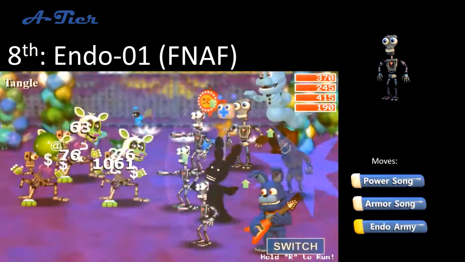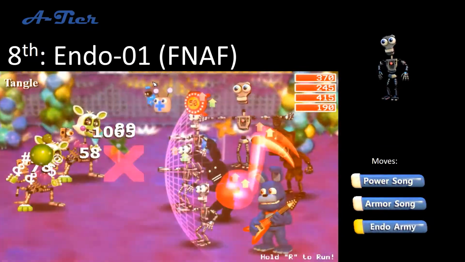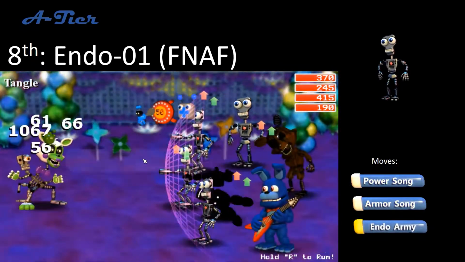Specifically because of his buffing move. Attack buffing and defense buffing is really good, especially when partnered with Endo Army. Overall, a really good character to use. It might even be better in the first party so that you can buff defense and attack for your more powerful characters, but to be honest, I wouldn't do it.